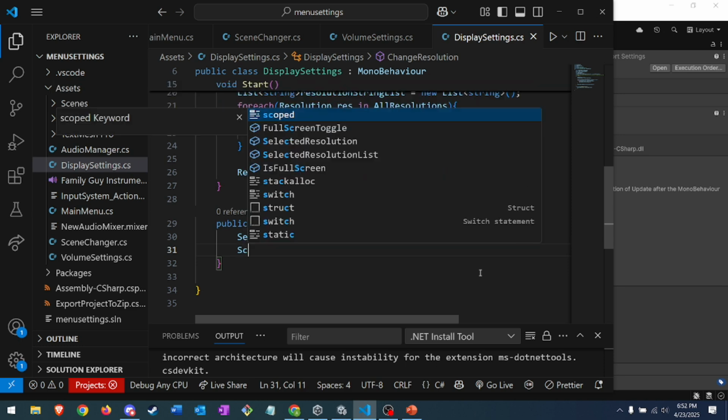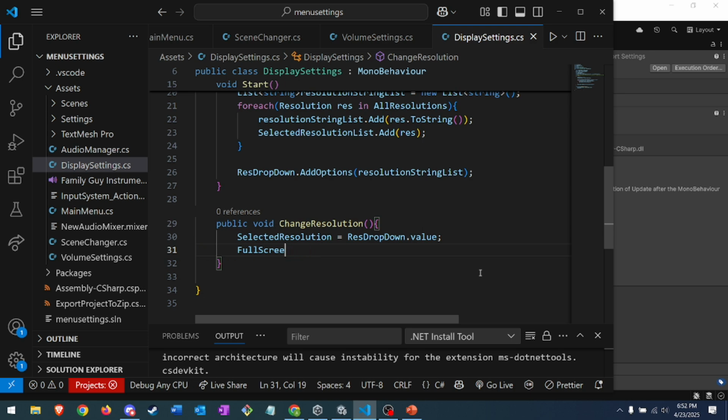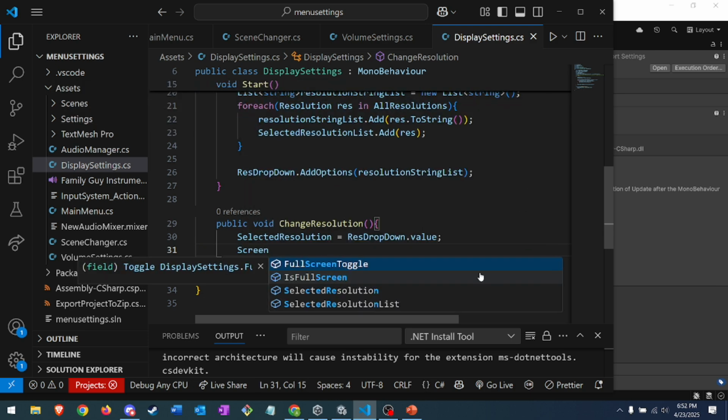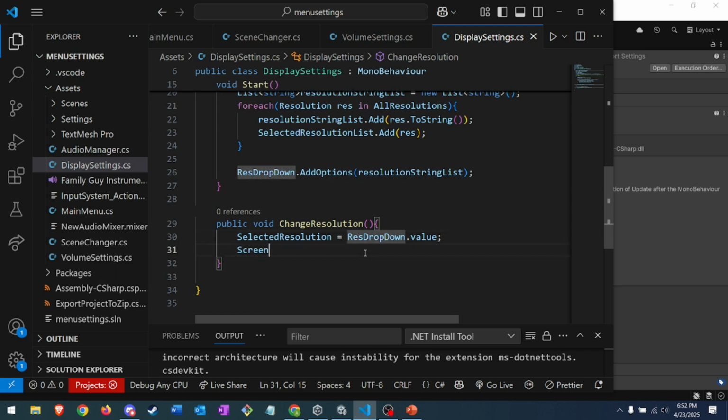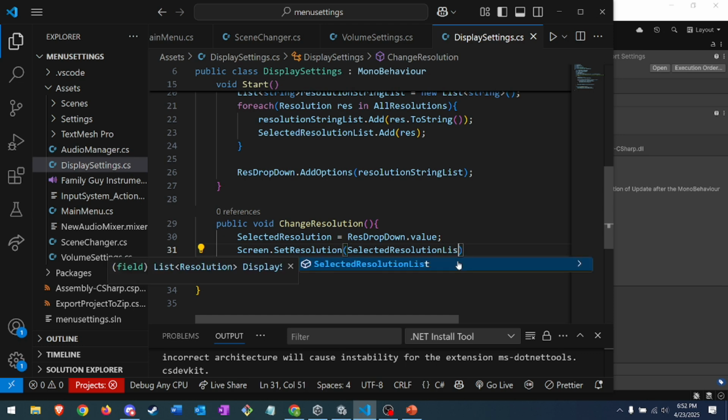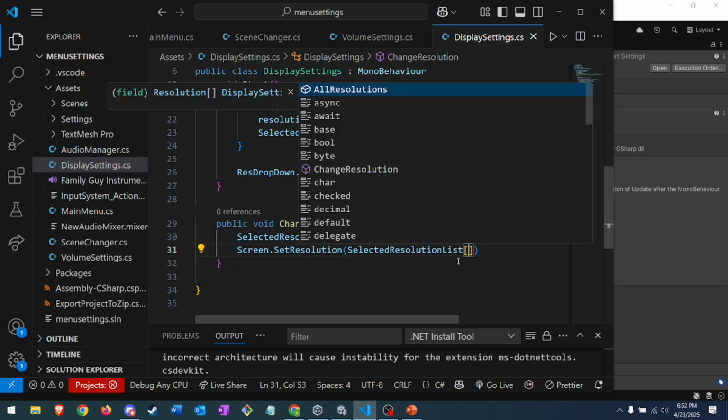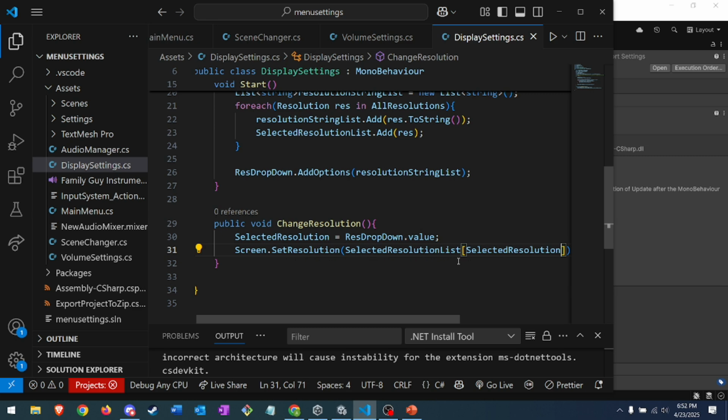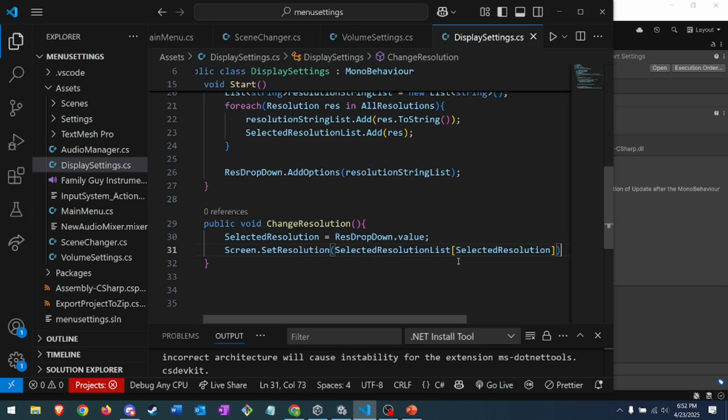And then screen dot, oh my goodness. Screen. There we go. Screen dot set resolution, selected resolution list, selected resolution. So this is a bit of a long line. I can slow down to explain it if needed.